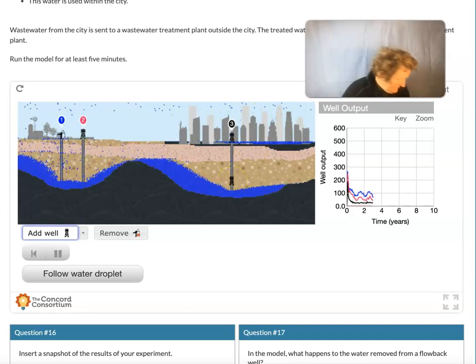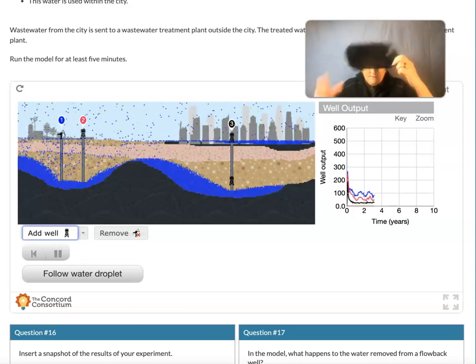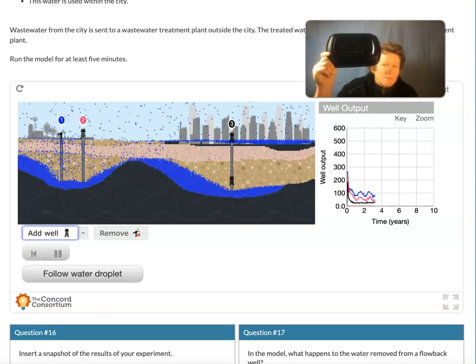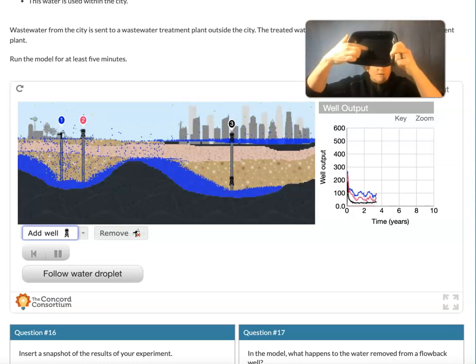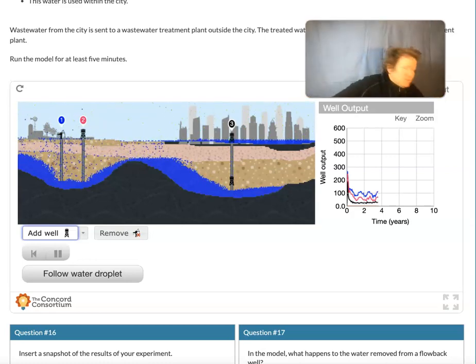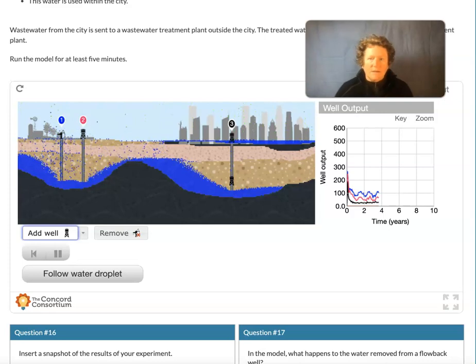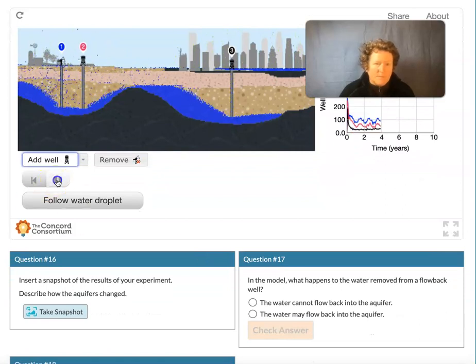If you're having a hard time thinking about impermeable, think about plastic. We can use this to represent blacktop. If you pour water in this plastic takeout container, it's just going to sit there. It's not going to soak through. And that's what happens with sidewalks and roads. So let's stop here, take a snapshot.